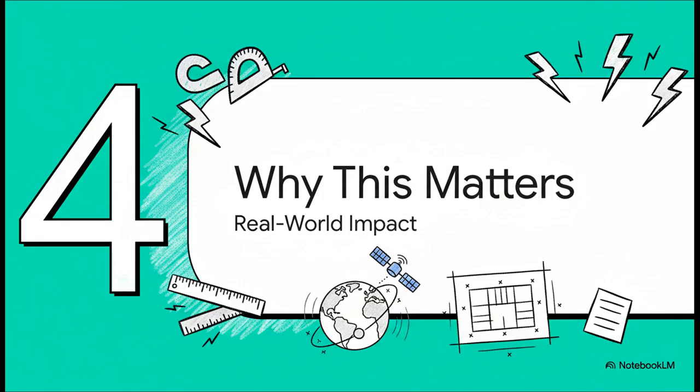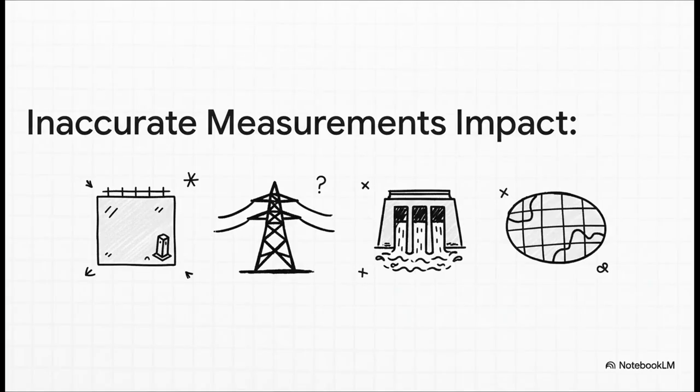Well, out in the real world, the stakes are unbelievably high. This isn't just some academic thought experiment. An error like this could be the difference between your property line being in the right place or being in your neighbor's yard. It can mean a bridge that doesn't quite line up, a tunnel that misses its target, or a high voltage power line that can't connect. Especially in mountainous countries like Nepal, where elevations are all over the place, getting this right is absolutely critical.